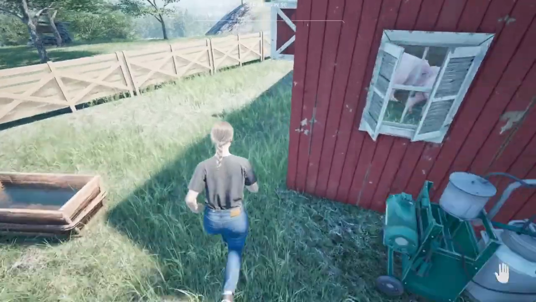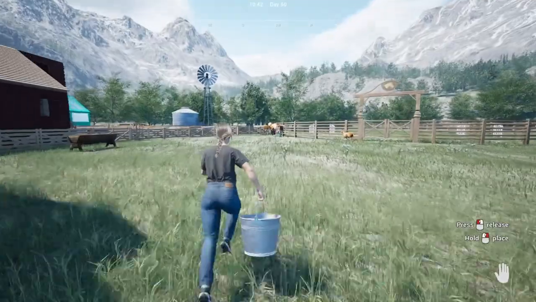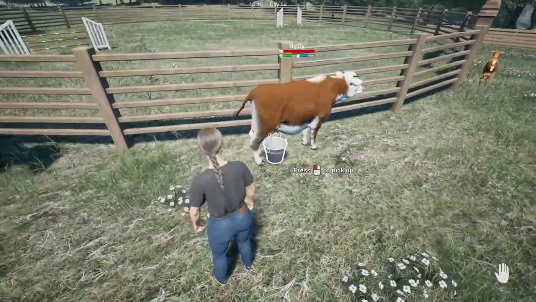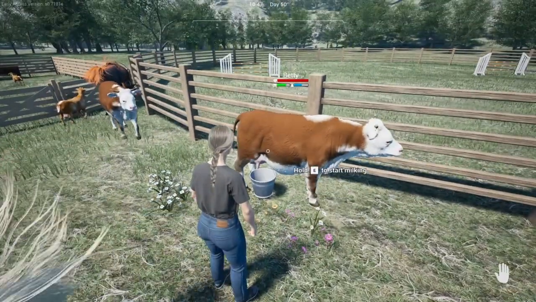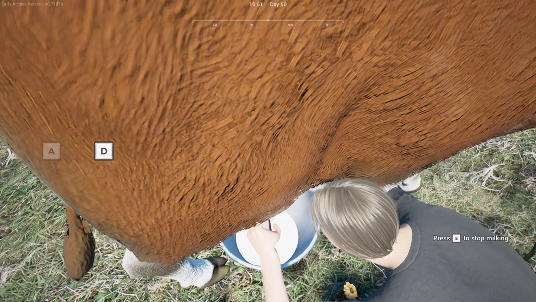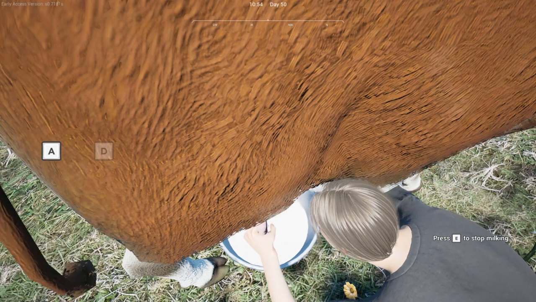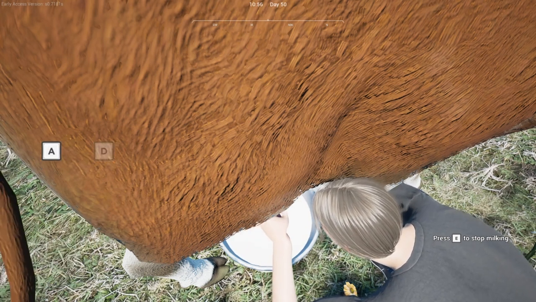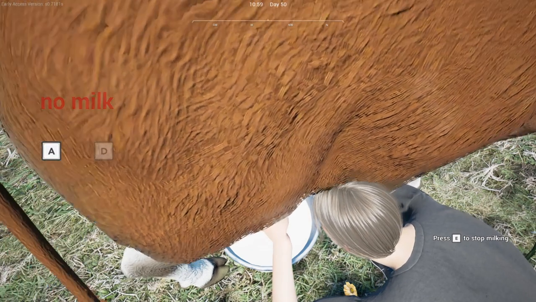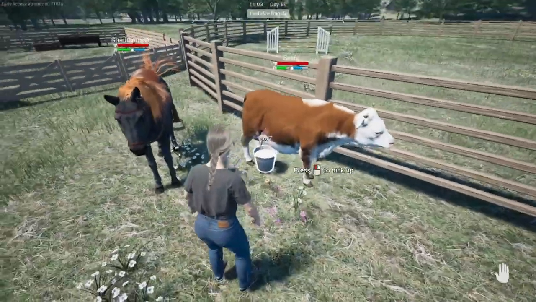If you're going to use a bucket, I think I have one in the side over here. Yes. If you use a bucket, let me go find the cow. See how the green is there? So press E to install, and then hold E to start milking, and then you have to press like D, A, and so forth to milk. And then whenever it's finished milking, the cow will actually be upset because she doesn't have any more milk. Like that. Right? So press E to stop milking, and now I can pick up that bucket.